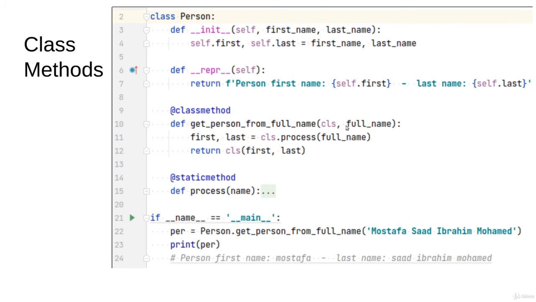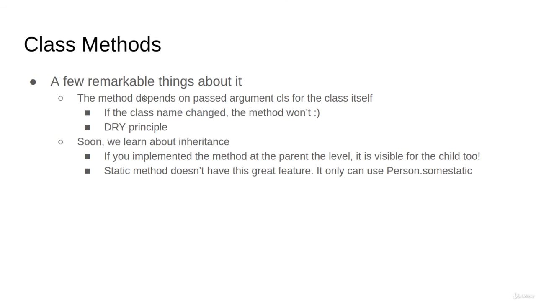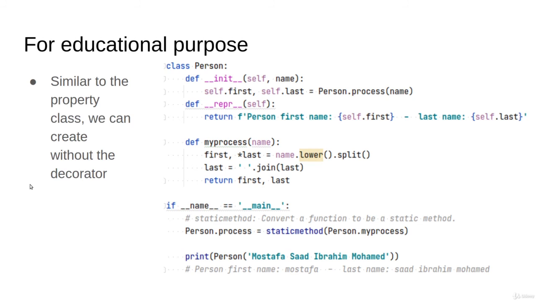And also observe that we are sharing intentions with others. When I see that you are defining a static method function, I know that this is a very generic function that can be written outside the class, but you put it here by convention. And when you define a class method, I know that this is a function that is receiving a class, and probably it might create an object or manipulate something in the static variables, and so on. So even these things share in a very good way the intention with the users.